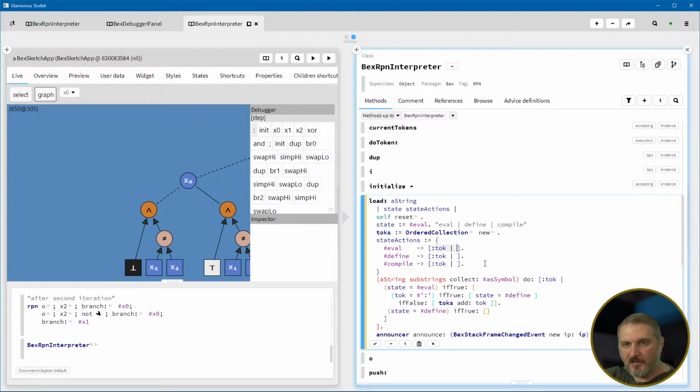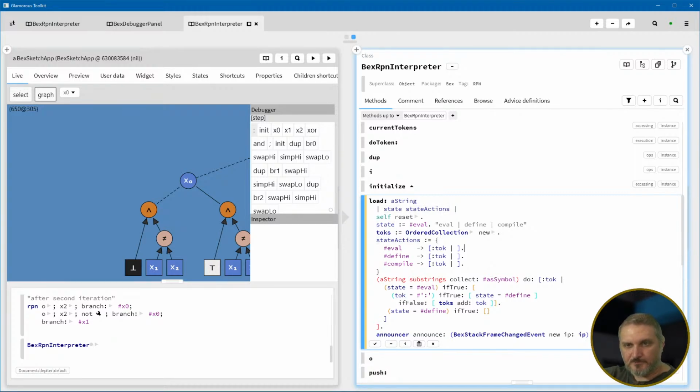So if we want to evaluate a token, then do this. I guess I could do it this way. Make it global here. Token state. Okay, so now we don't need. I like that it's inside of here.